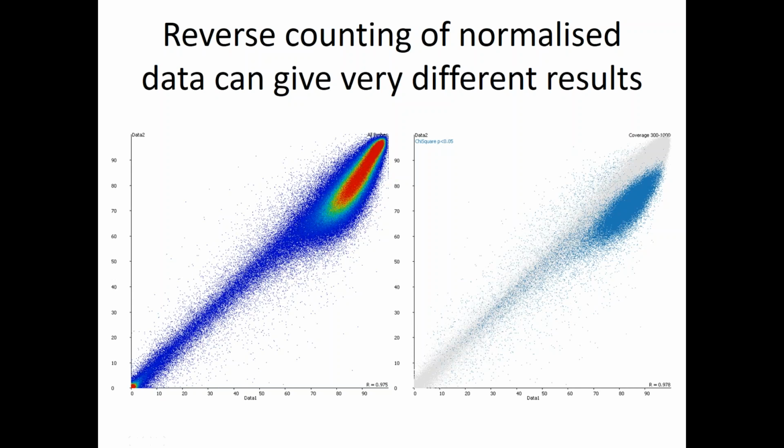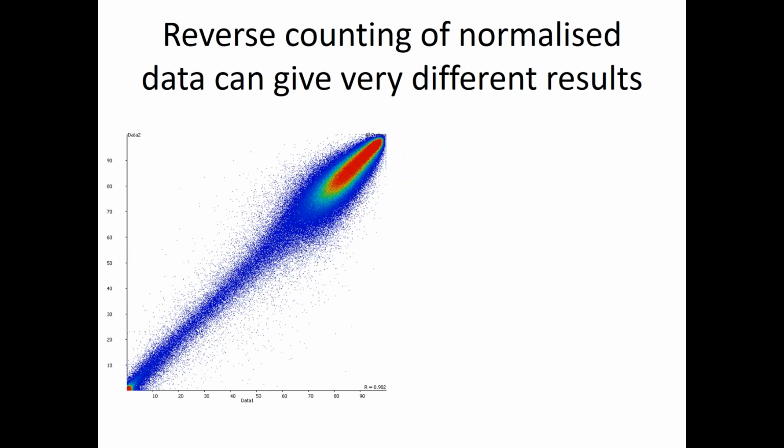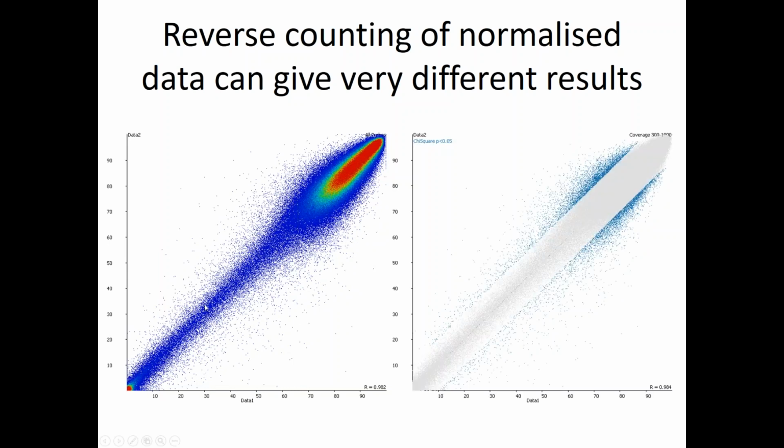If I take the same sample and then I normalize the methylation levels, I can see that I can straighten this out. So you can see it moving from there to there. And in the normalized data, if I then reanalyze that, I get a very different set of points. Okay, so there's a degree of sort of scientific interpretation in this, but the point is that by either applying that correction or not, you'll get a very different set of hits and you'll get a very different biological conclusion. So thinking about exactly what any differences you see are and making sure you're formulating your question correctly is going to be the key to actually understanding this.